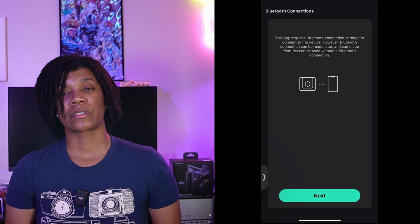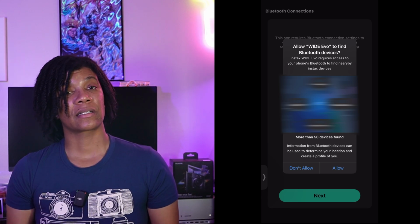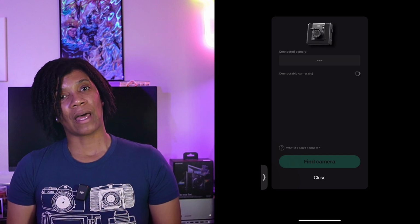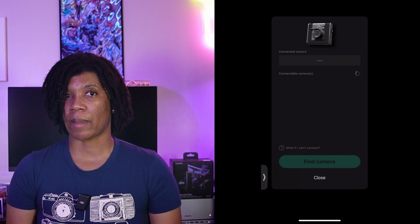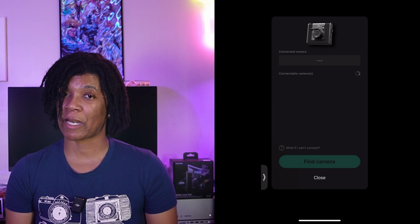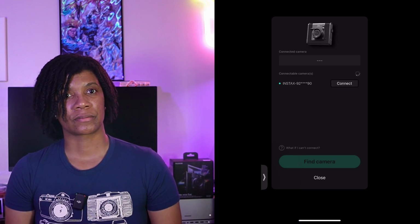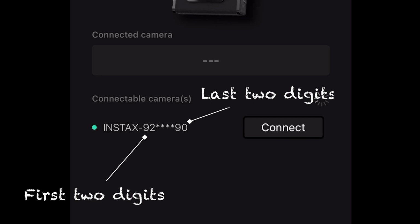You will receive a notice that this app will require a Bluetooth connection to connect to the camera. I clicked allow to let my WIDE Evo find my Bluetooth devices. Finally, a screen pops up which allows you to connect your camera to the app. Now it may take a minute for the app to find your camera. Of course, make sure your camera is on so that it can be found. Once your camera is found, click on the connect button. You can verify your camera by comparing the first two digits and the last two digits listed on the app with the camera info in the information section of the camera setting.